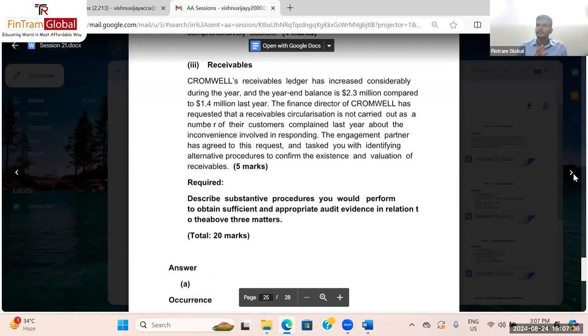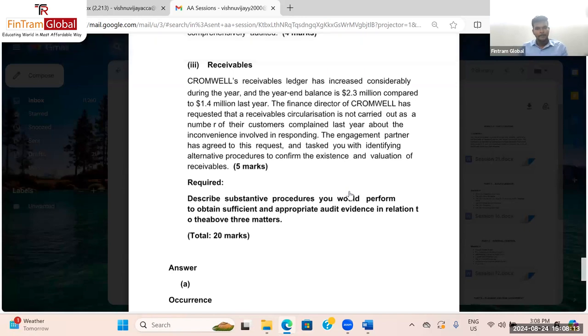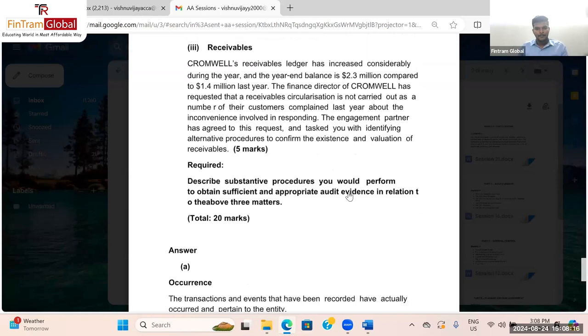Check the post year-end bank balances if we have received that amount. Review post year-end. That's actually a good procedure as well. We can review the post year-end cash receipts, a sample of cash receipts, to see if they've actually been received or not. So, yeah. We would have seen some similar procedures in that example. Yeah, that basically covers it.